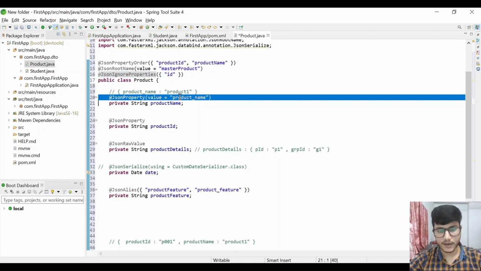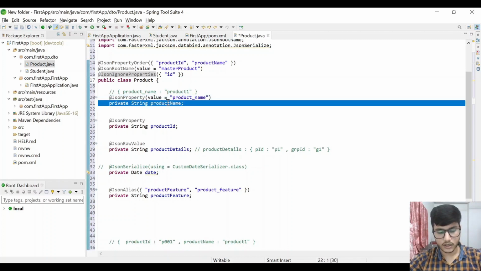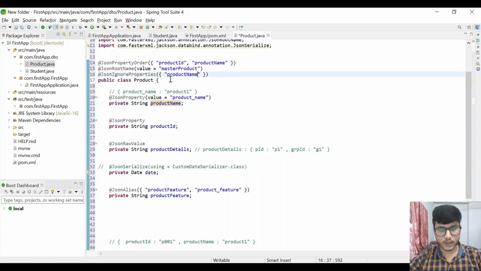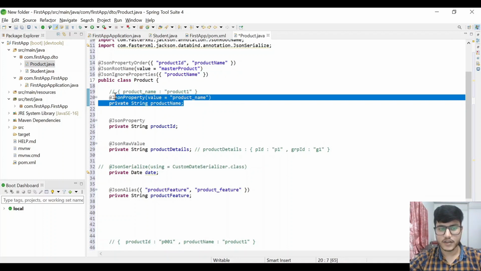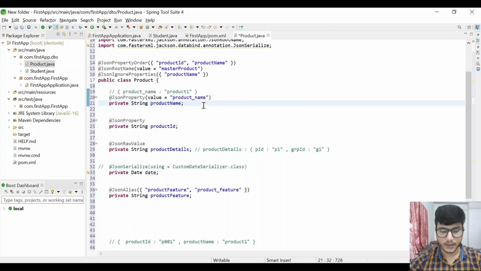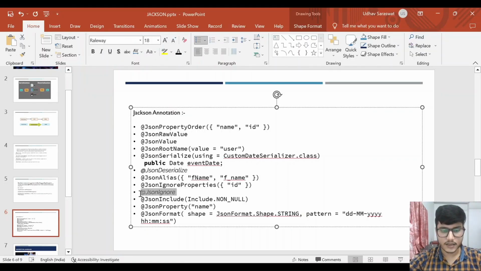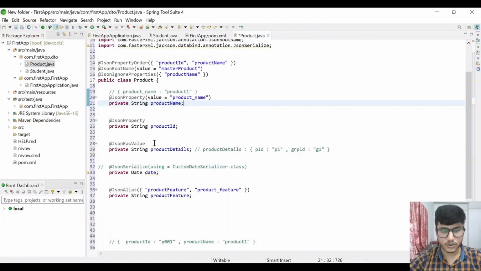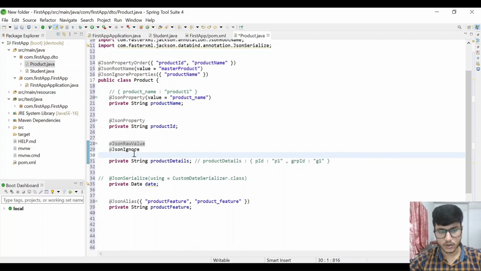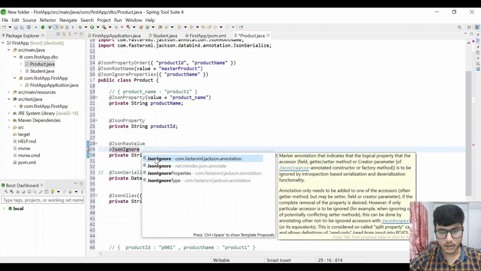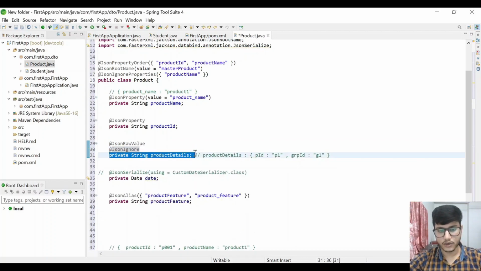Let's say I have given productName, to ignore this attribute. Then during serialization and deserialization, JSON will not use this value. It will always be missing in serialization as well as in deserialization. That is what @JsonIgnoreProperties is used for, and @JsonIgnore is an attribute level annotation. So let's say I want to ignore this particular value, so I will give @JsonIgnore. Okay, so this value will also be ignored now.